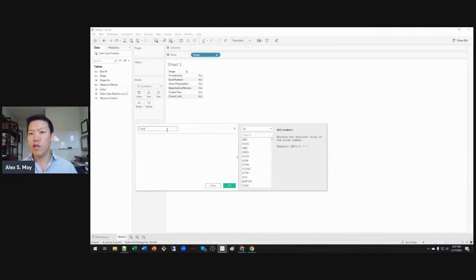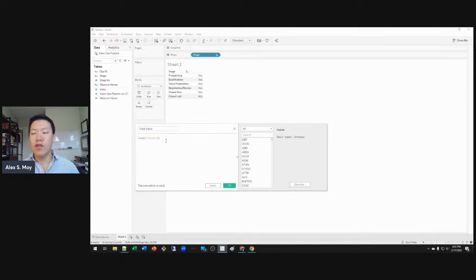But we've got this total value over here. So I'm just going to call this total value, and you'll see exactly why I'm doing that. So we can do sum of value over here, and I need to do closing parentheses over there. So that's going to give us the total value globally, and it's going to fix it.